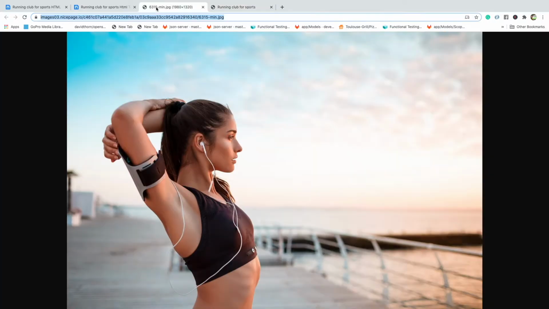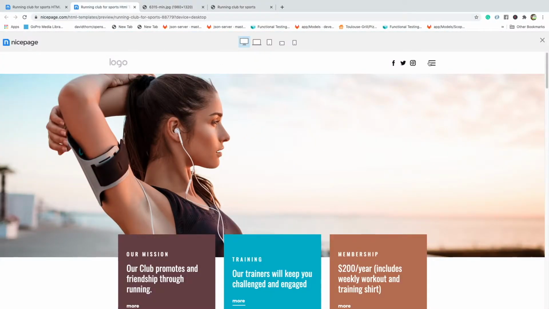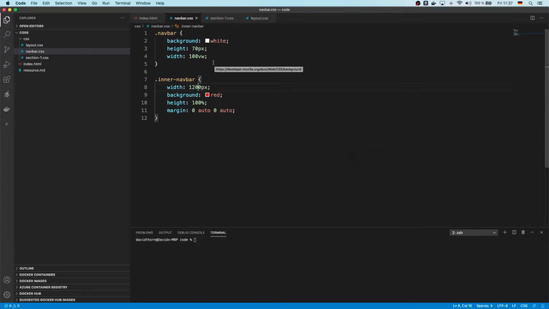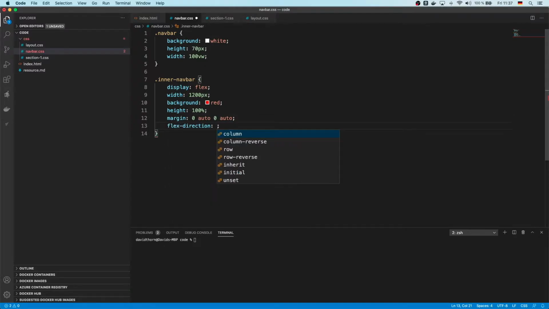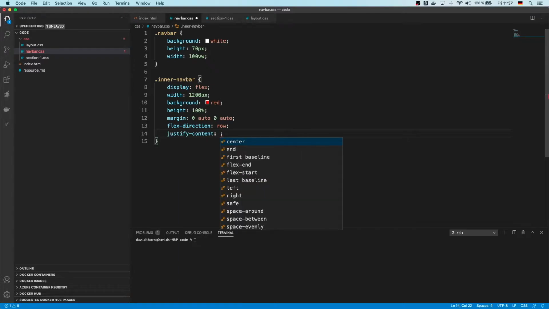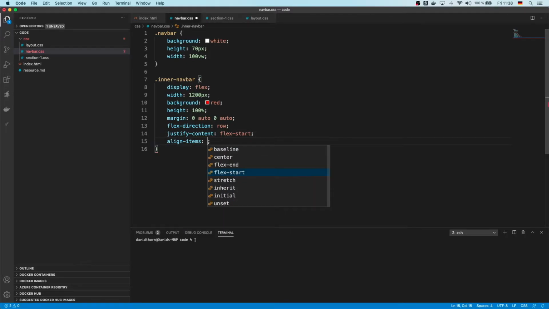That's better. Right, so now we've got 1200. Let's now create this logo on the left-hand side, and then the buttons on the right-hand side. This can be easily done with display flex, and we'll say flex direction is going to be row because we want it to be left to right. Justify content, because it is row and left to right, justify content is going to be flex start, flex end, center, and so on, which is left to right as well. So we want to say flex start, and then align items, because it is left to right, this is then going to be up and down, and we want to say center here.